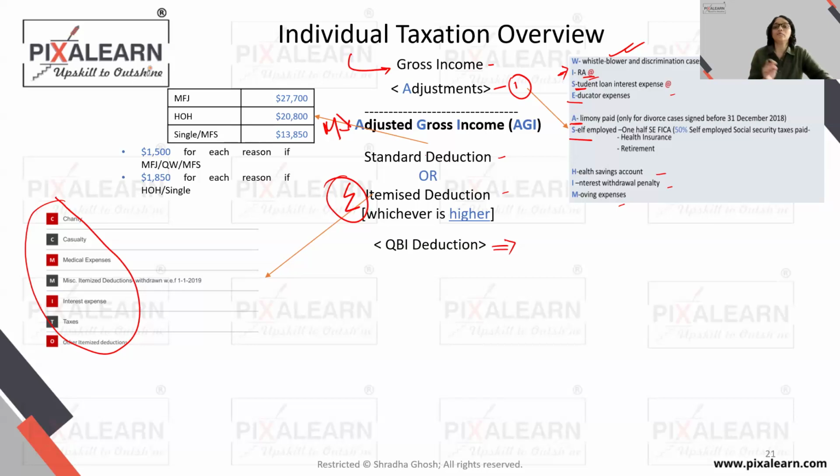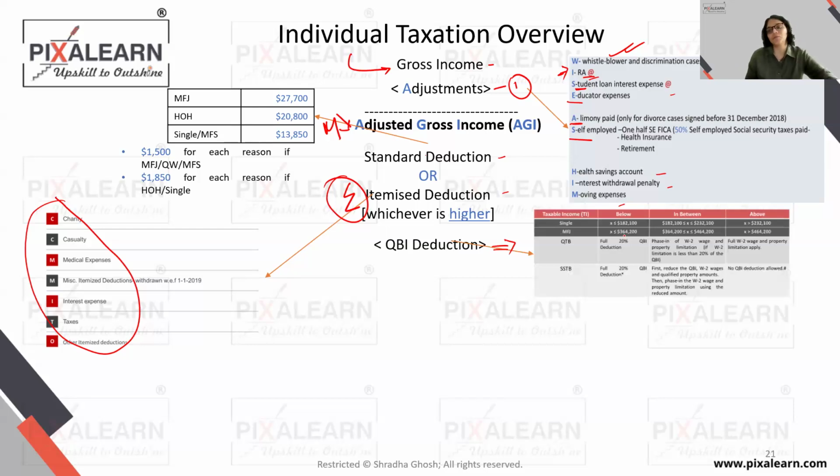So if you are a flow through business entity, which means if you're a sole proprietor, a partner, or an LLP member, so any kind of partnership, the sole proprietorship and S corporations, which have a flow through business entity relationship, we want to give them 20% of the business earned income as QBI deduction. So there are certain parameters which depend on how much money you're making and what is the kind of business that you're running. Depending on that, we have the QBI deduction.